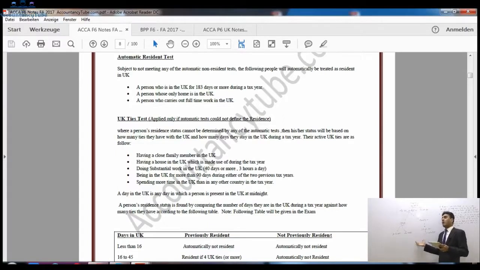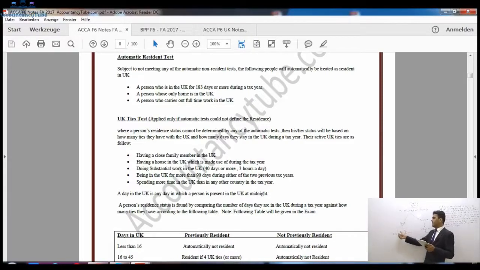Why are we studying this? We know how to calculate tax because we have seen it in chapter number 1. But the first question that arises is who shall pay tax? If I'm living in Canada or if I'm living in Malaysia, will I be subject to UK tax? Of course not. If I'm living in the UK, meaning I'm UK resident, then I have to pay UK tax. Alright, so that's why we are asking ourselves different questions to determine our residence status. If we are UK resident, yes, you have to pay UK tax. Non-resident, you don't have to pay UK tax.